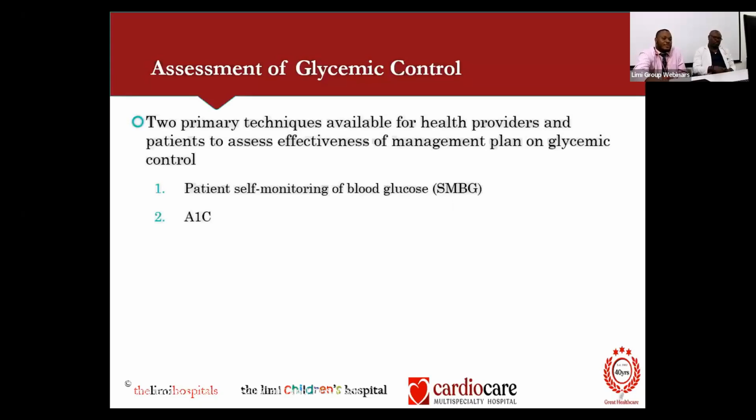Okay, so we're moving over to glycemic control, and it's a very important part of our presentation because it should be at the back of the mind of every health care provider, the doctor, and the patient himself. The patient should be aware because it's going to be a patient-collaborative kind of care. So how do we get to our glycemic targets, what are the primary techniques we use?